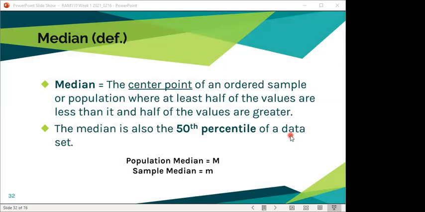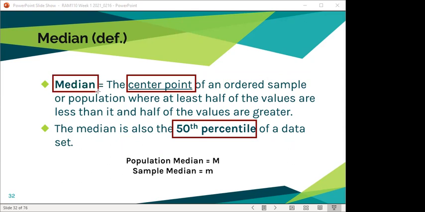Fairly straightforward. The median, rather, it's different. It doesn't use all the data like the mean does, because remember, the mean adds up all the data. The median just looks at a center point of the data set where the middle value is calculated. So that means the data set's going to be ordered. You're going to look at the middle point. It's also referred to as the 50th percentile. So the median and the 50th percentile are the same thing. And let me just draw a line. Let me see if it allows me to do this.